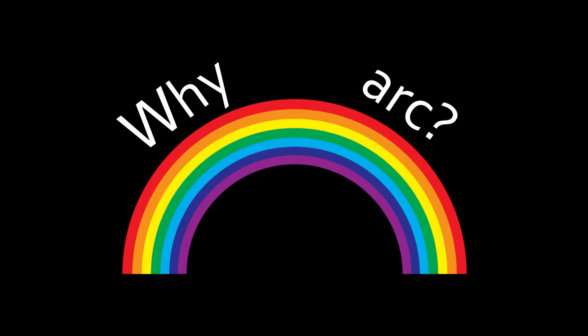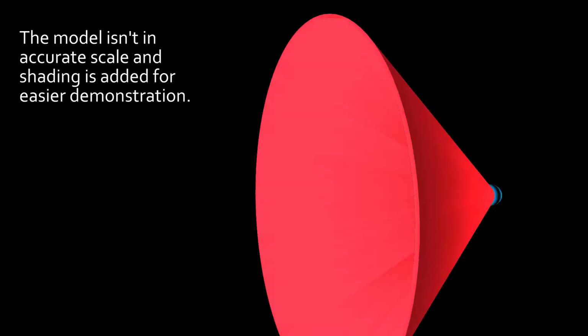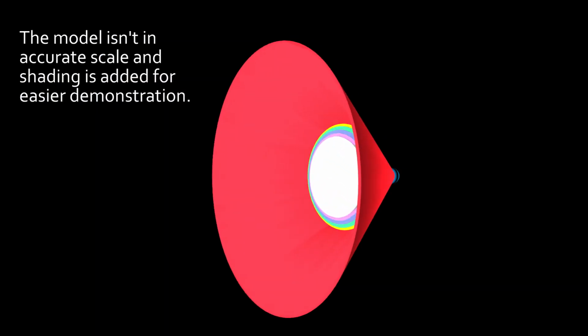Next question. Why is a rainbow an arc? The answer is behind the shape of droplets. A droplet is spherical, so the distribution of reflected light that creates a rainbow would be like a cone. The light inside the red dominant cone is white, along with other dominant colors. There is no light outside the red cone. For demonstration purposes, you can see the gap between separate colors in this model. In reality, it looks like a radiance, like this picture.